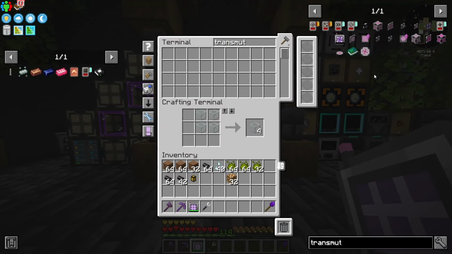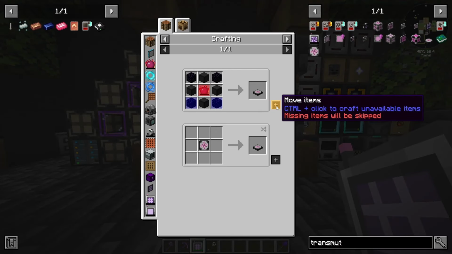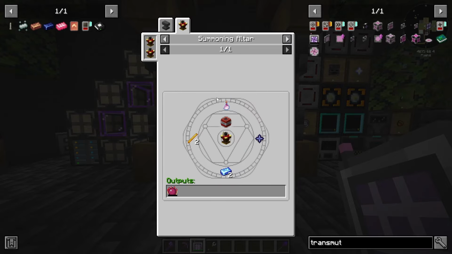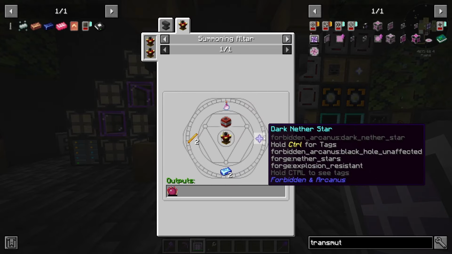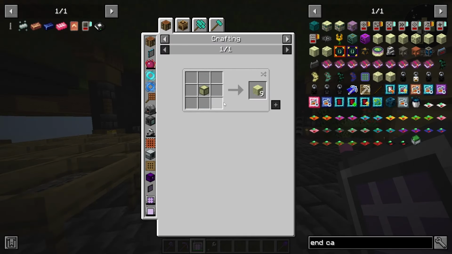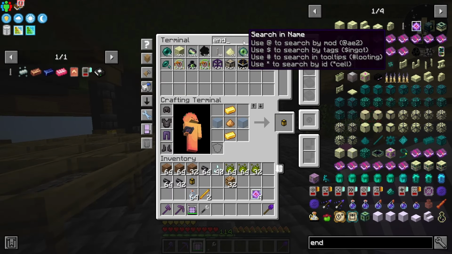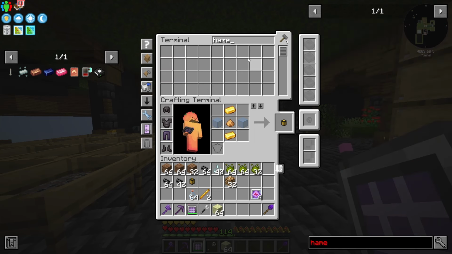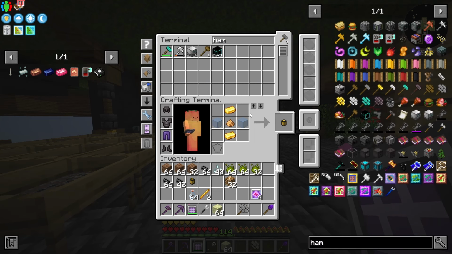Now the first thing we're going to need to start ProjectE is the Transmutation table. Looks like we need the Philosopher's Stone though, and we'll have to summon this. This takes Dragon's Breath and Mana Steel, which I don't have. Okay, first things first, I am going to have to go to the end to get some Dragon's Breath is what I'm trying to say.